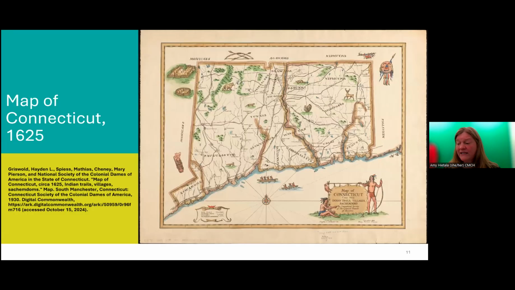And the reason I stress knowing your community is that in Connecticut alone, there are 2 federally recognized and 3 state recognized tribal nations. But there are over 15 different Indigenous groups that are in the state. So these groups have fought, they have merged, they have been removed from the state. So knowing who they are, where they are located, what their history is a really big benefit to knowing and being able to catalog more respectfully.